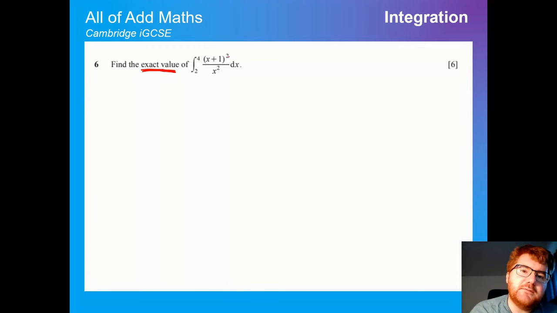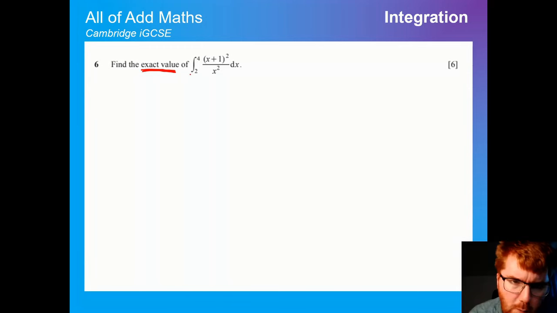Now, notice we've got x plus 1 all squared over x squared. Now, lots of people try and rush to doing integration by parts, by substitution, but your standard approach here should be to just expand things out and then get things in forms where you can work out each part of it separately. So, what do I mean by this?